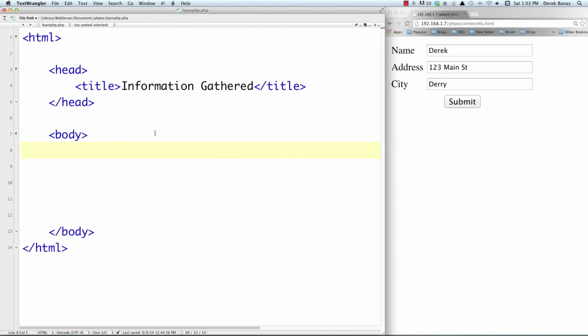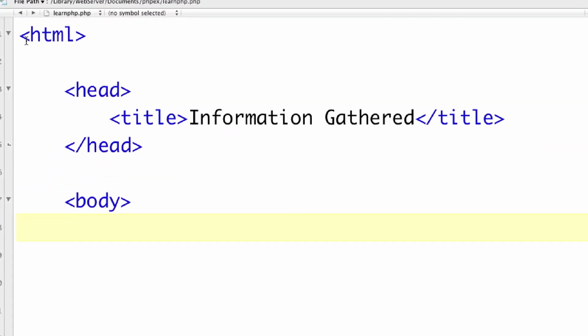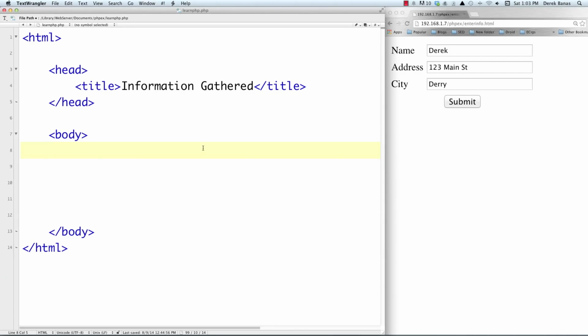Okay, so as you can see here, it is still HTML even though we're creating PHP files here. And you basically just embed PHP code between tags. And those tags would be the PHP opening tag, just like this. And then it would end at the bottom with a question mark and a closing tag. And it's just as simple as that.